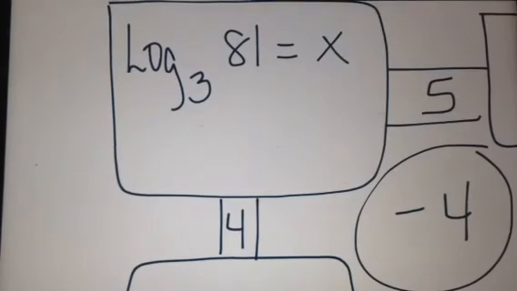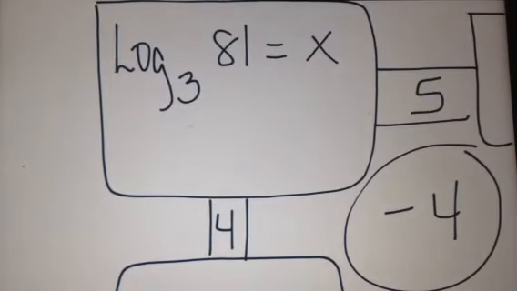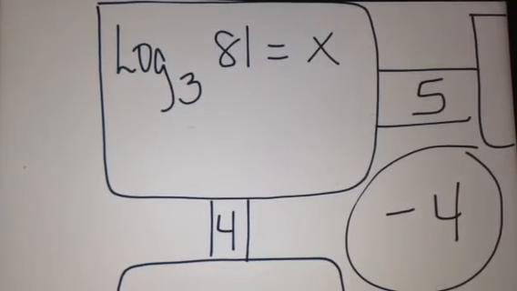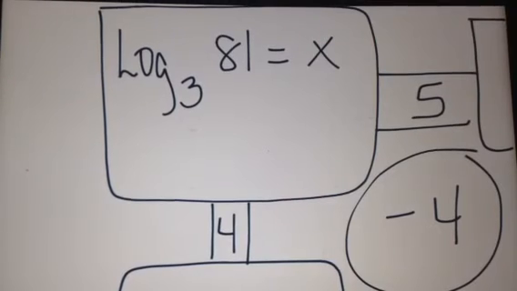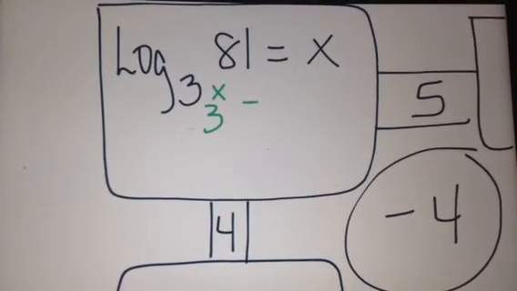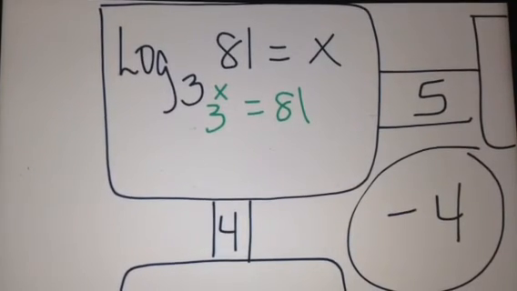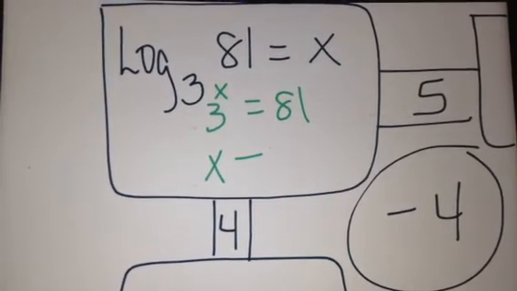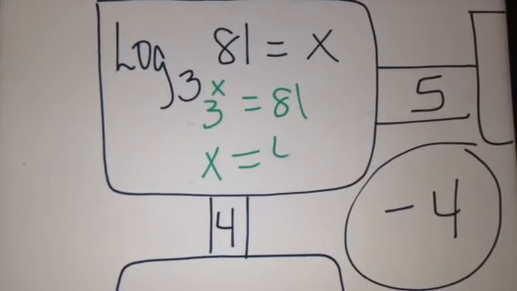Okay, looking at your maze worksheet, the way this works, I've kind of recreated the very first starting box. You're going to solve each problem, and then the answer tells you what direction to go. So looking at this one, there's only a log on one side, so I rewrite it in exponential, and this becomes 3 to the x is equal to 81. And so you think about it, or you use your calculator, and figure out 3 to what power is equal to 81. Well, 3 to the second is 9, times 3 is 27, times 3 is 81, so x is equal to 4.